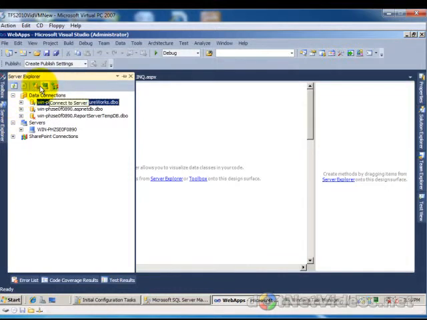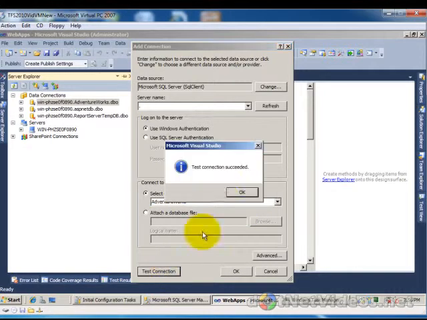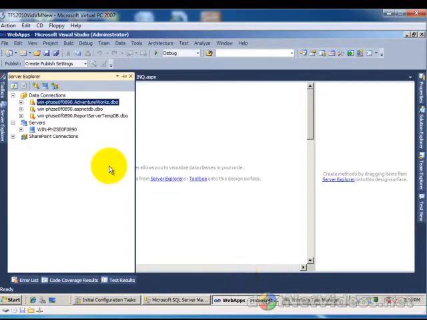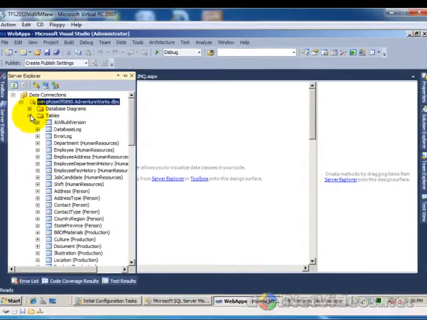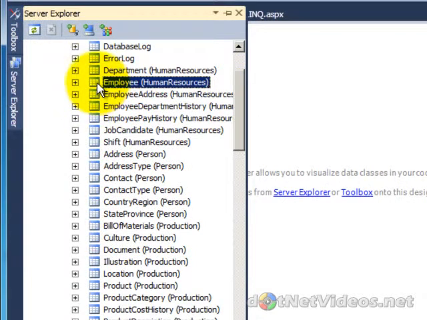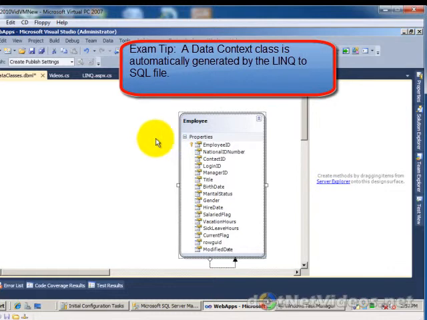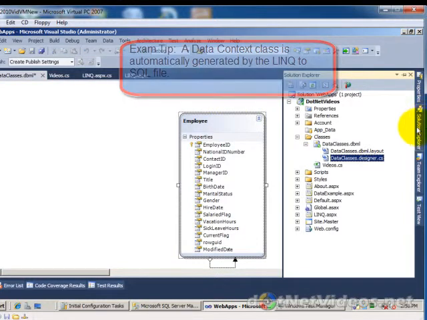So if I just have a data connection over here in Server Explorer, this becomes a very easy, nifty drag and drop type experience. I can simply come in here, tie into a database, let's say the AdventureWorks database, for lack of a better example. Go ahead and click OK. And then you can spin down in here into the views and tables, and go ahead and we'll grab the employee table. Just drag and drop the table onto the design surface, and it's going to take care of wiring up the plumbing for us, creating a data context class, which we'll show how you use in a minute, through what's called pluralization.